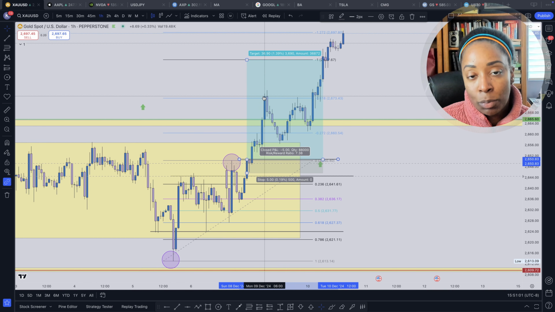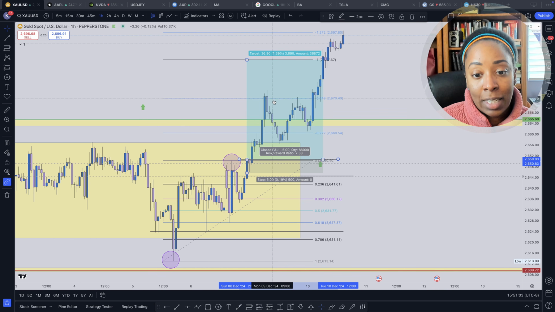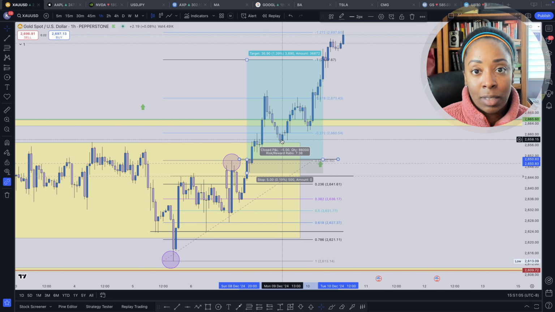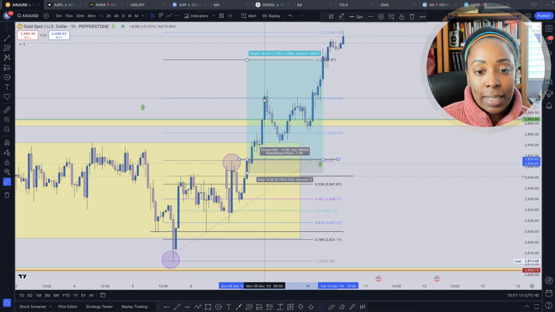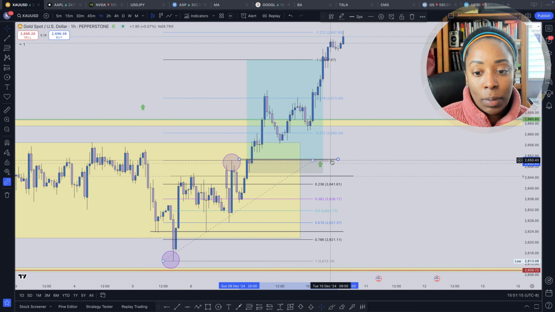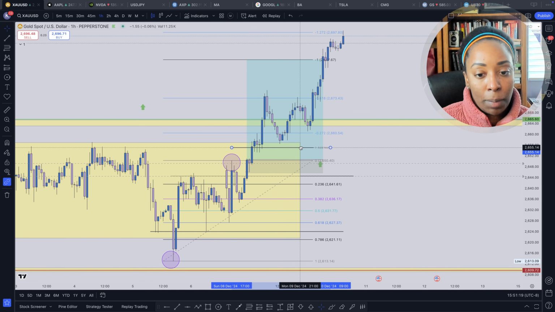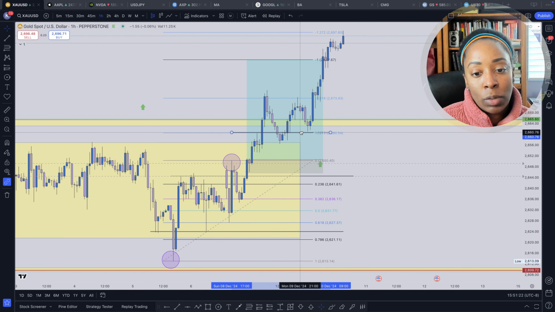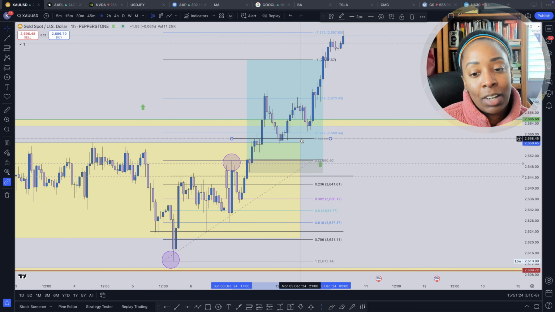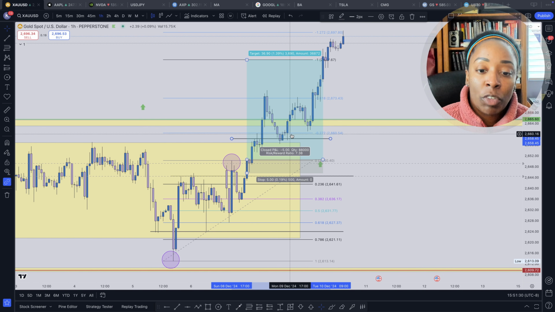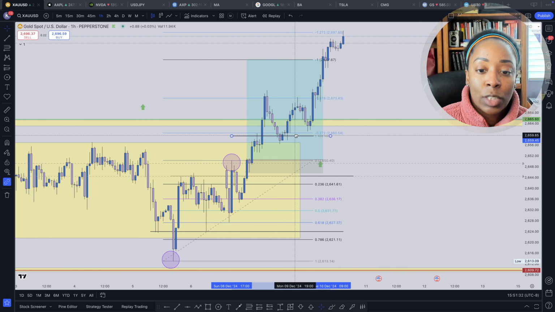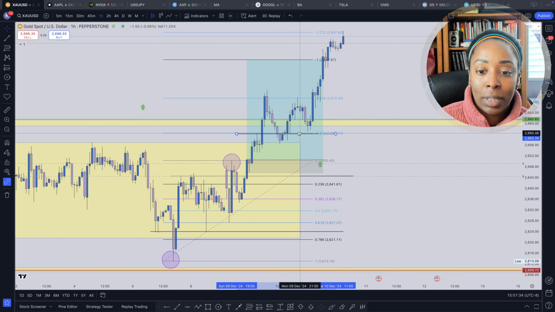Now, looking at this move right here, there is the potential of getting stopped out, especially because gold tends to do a deep retracement. So when price gets to this level right here, what I would actually do is take this, pretend like this is my stop loss, and we're also looking at the fib levels. I would place it a little bit below. Now in this situation, I would have gotten stopped out. If there was a really strong trend inside of the gold market, then I would have been fine. But basically this would be in the area where I would place my stop loss.